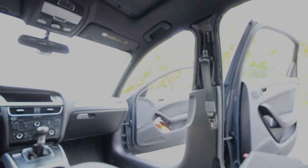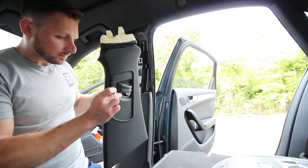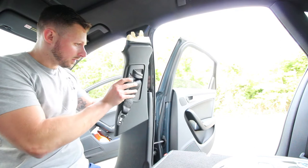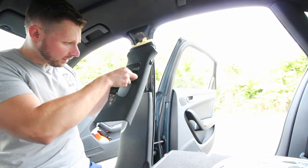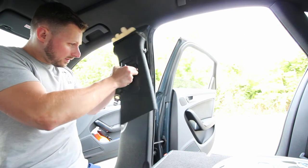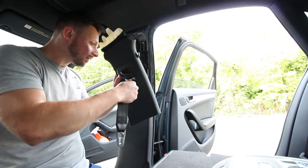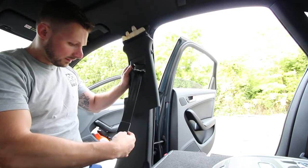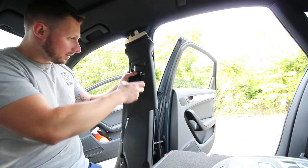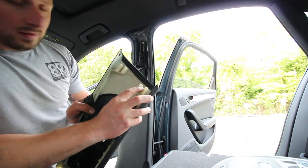All right, on to the B pillars. This is, I think, pretty straightforward. You snake the seatbelt through, and then there's a plastic clip that has to go after that. They don't go in together, so you have to make sure that they slip in separately. And then that's the bottom of it, and then you can pull through the buckle.